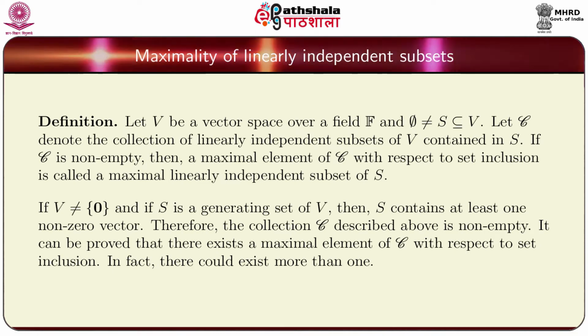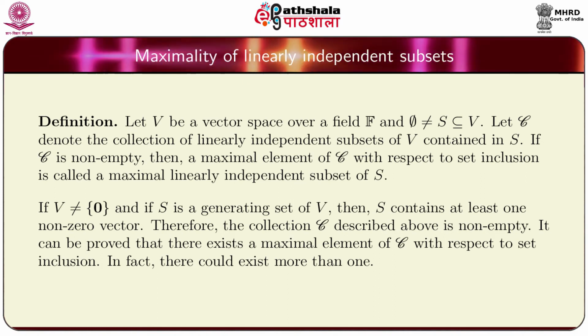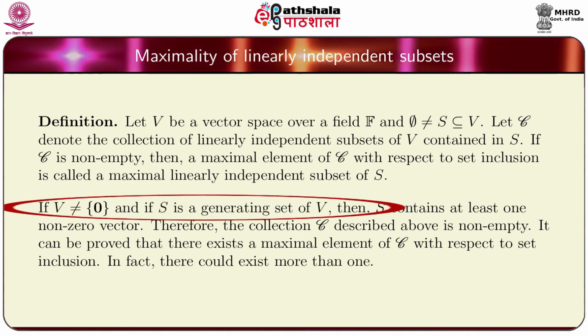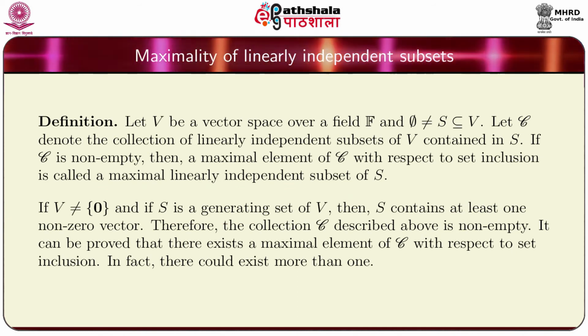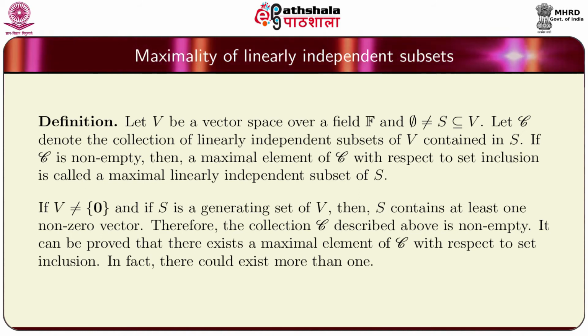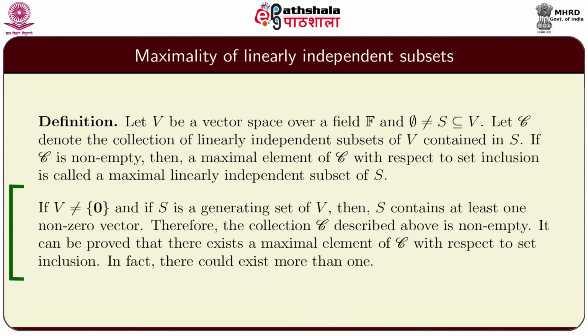Here some comments are in order. The first one is that V is not assumed to be finite dimensional. V is an arbitrary vector space over a field F, and with the modest assumption that S is non-empty, it is not at all guaranteed that C, which is the collection of all linearly independent subsets of V, is also non-empty. For example, if S is just singleton 0, then there is no linearly independent subset which is contained in S, and therefore C is empty.